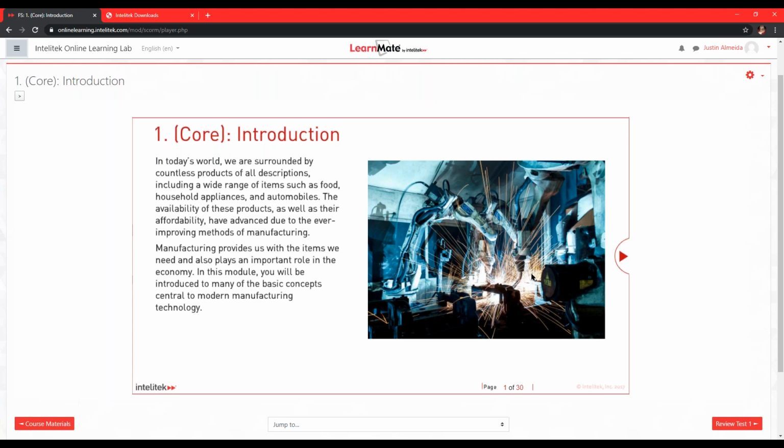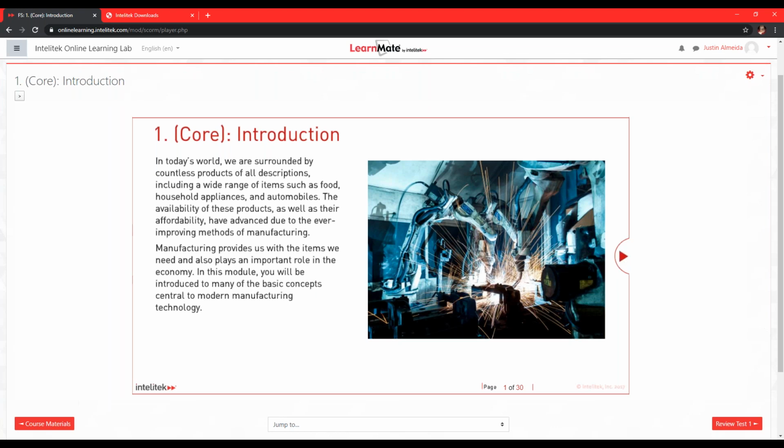Again, if you have a small device with a 13, even a 15-inch screen, you're really going to want to collapse this menu to make sure the lesson takes up as much space as possible on your screen.